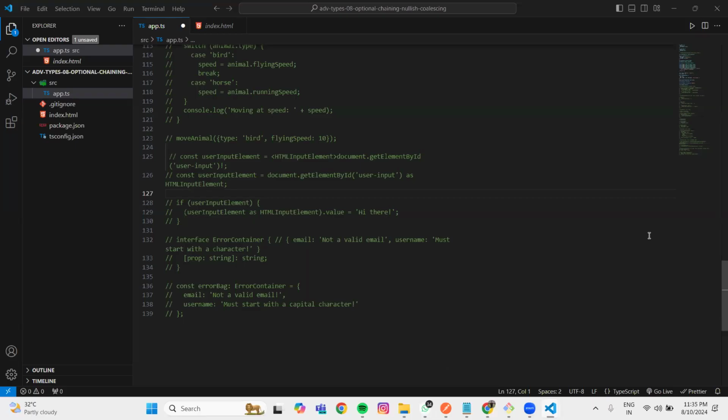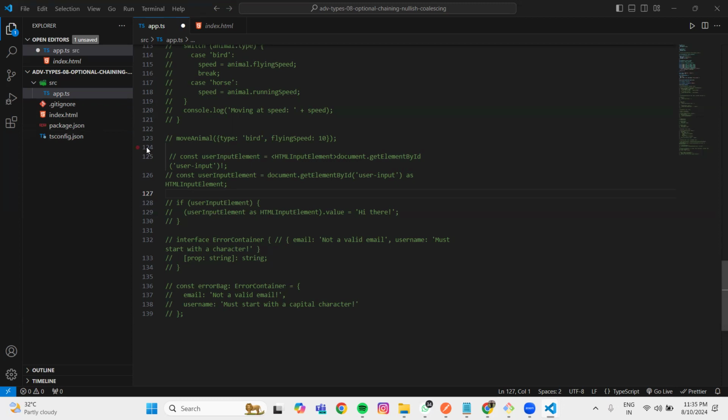Now we can use index properties. We can use this when we are not sure how many properties we need to have in our object, so we want it to be flexible. For example, here we want to create an interface where we catch errors.